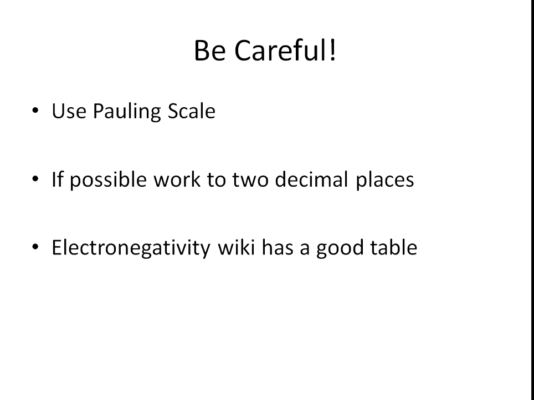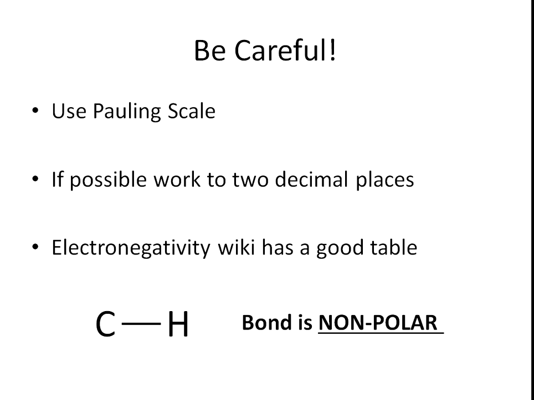The table I'd suggest using — because I know it works, as some on the internet are slightly dodgy — is the one on Wikipedia, which gives numbers to two decimal places. A good one to take note of is carbon bonded to hydrogen, which is a common one people get wrong. This is a non-polar bond. It's probably good to memorise that, but if you use two decimal places in your calculations, you'll always find this to be a non-polar bond.